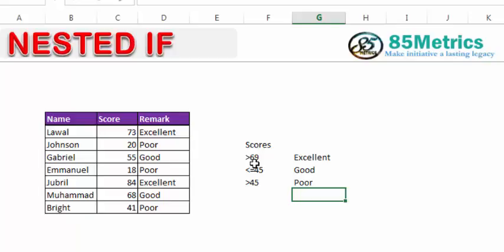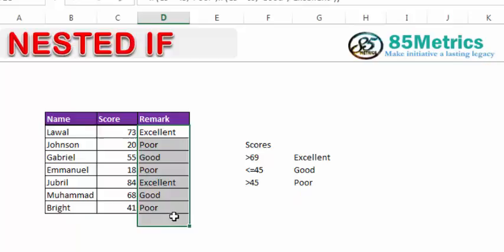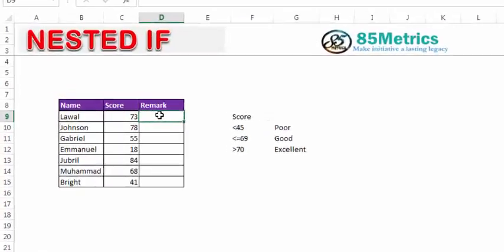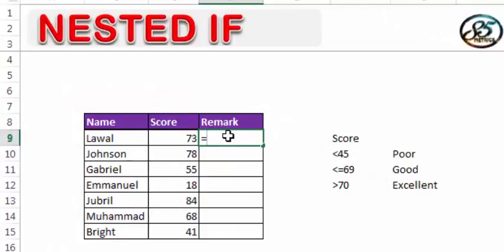So here we are going to use an embedded if statement within our if statements. Let me go by the condition and do it again. But mind you, the conditions must be orderly. Don't forget that, please.